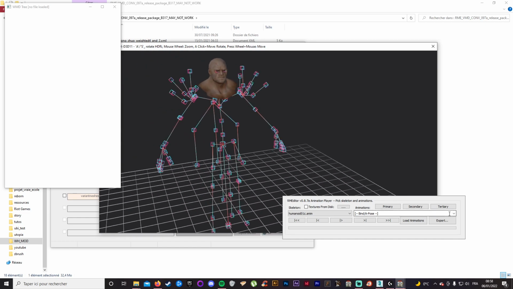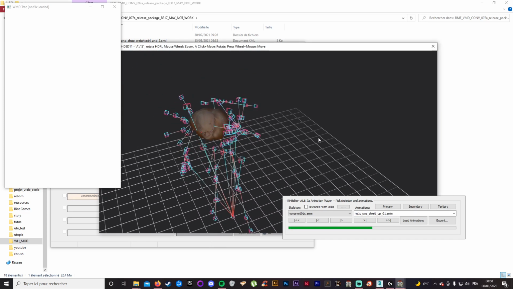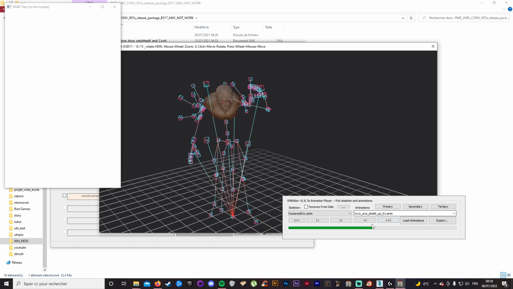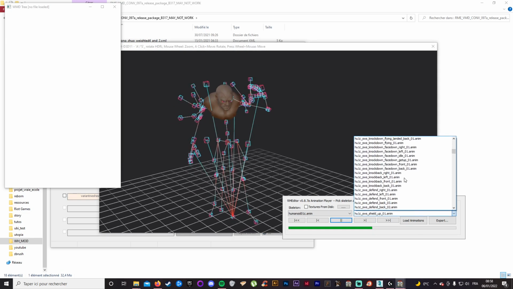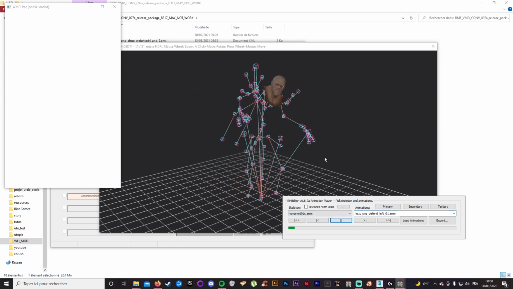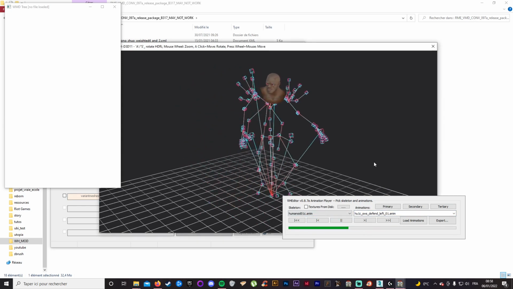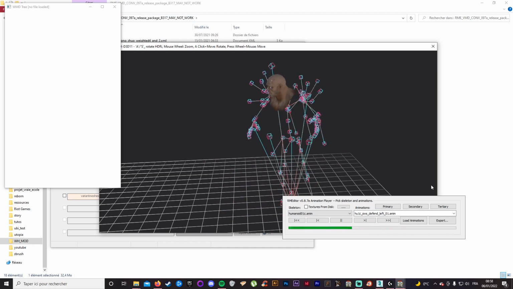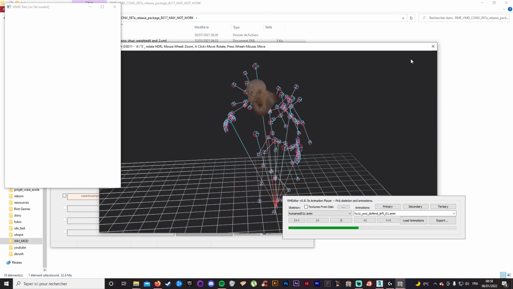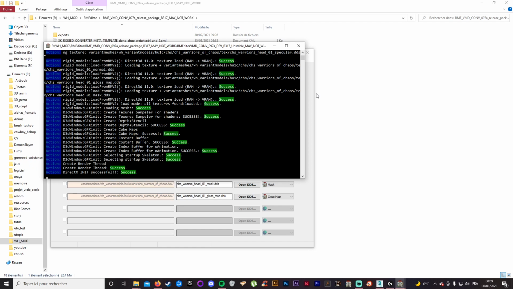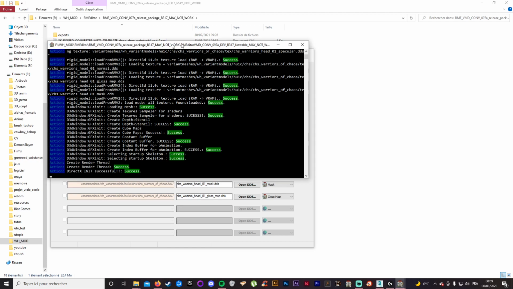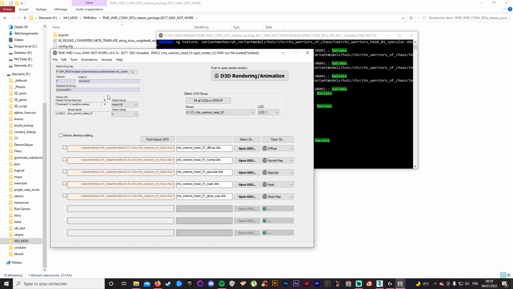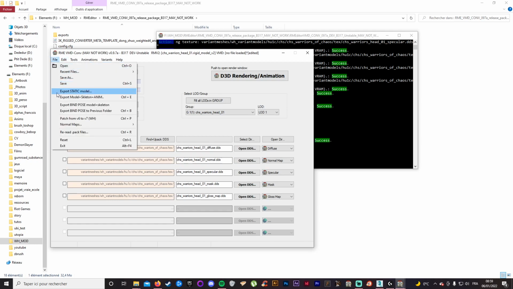And you can actually see the animations. You can move the lighting and stuff. So yeah, you can see the animations. It's pretty nice. And this will be the tool that I will be using to actually export the animations I have made and convert them to the point anim that we need in order to work in the game as a mod. So I'm just going to export this because I do need the character in T-pose.